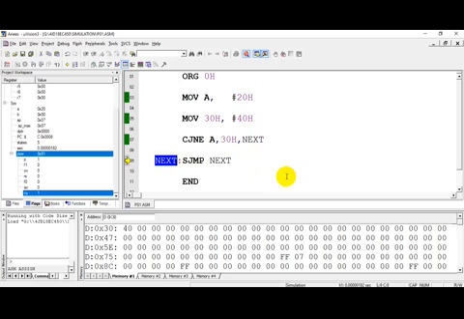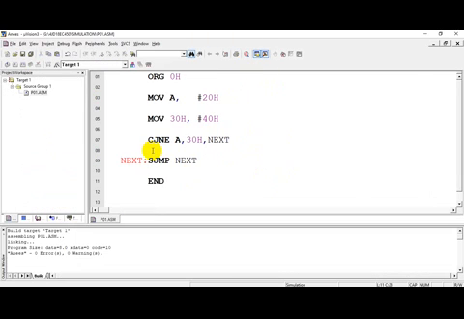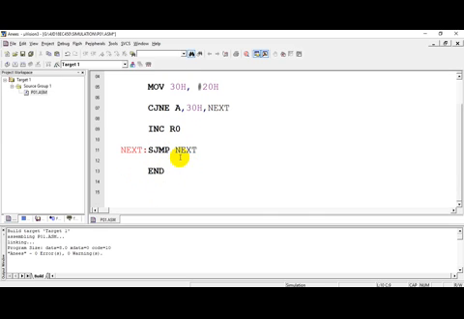Now let us take a case wherein both the contents are same. Both are 20h. I will write increment some dummy instruction R0 and I will say yes jump last. These are simple dummy instructions. You need not worry about the logic here.